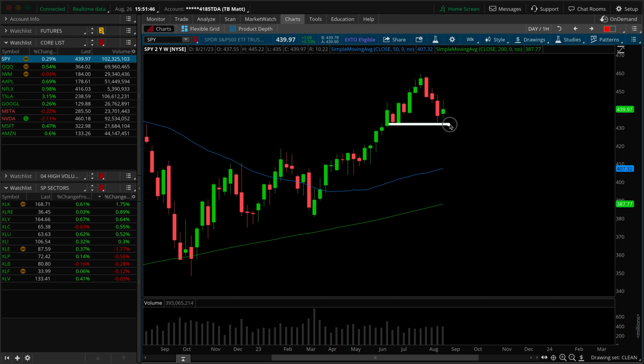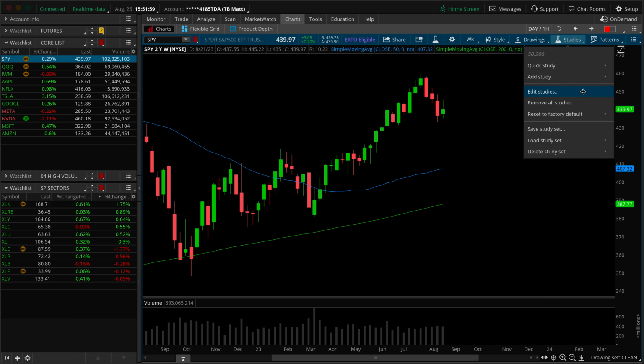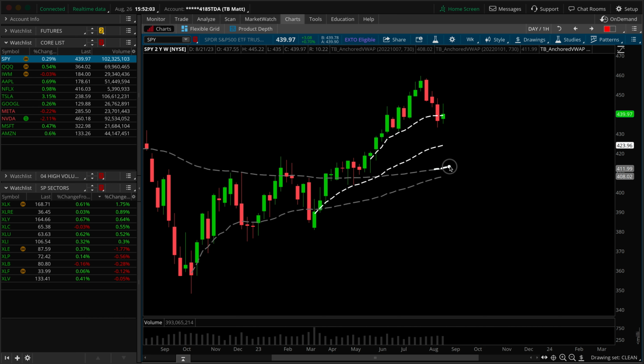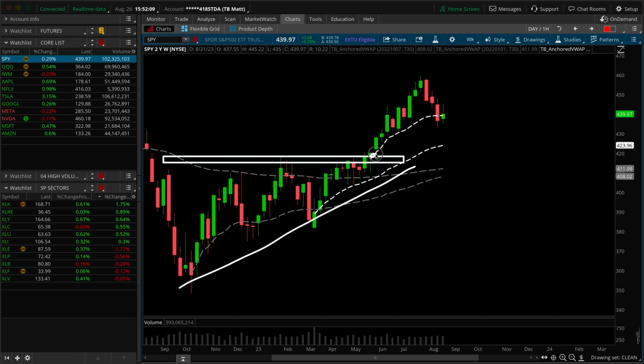If we fail to hold the 432, then of course we will change our tone on the weekly time frame chart. We'll no longer be as optimistic about our weekly uptrend, and we'll search for this level as our next key support around 420, 418. We know that if we throw on the anchored view apps, let's do something like this, these will slowly start to coincide with that area back here. It was the ascending triangle breakout point, right? We've talked about that level for months and months on end. That would be a big monthly retest.